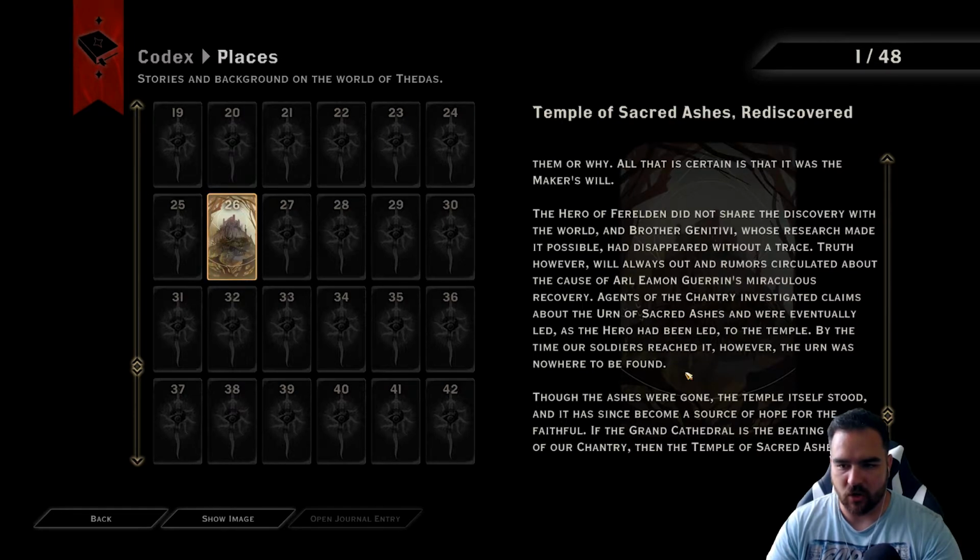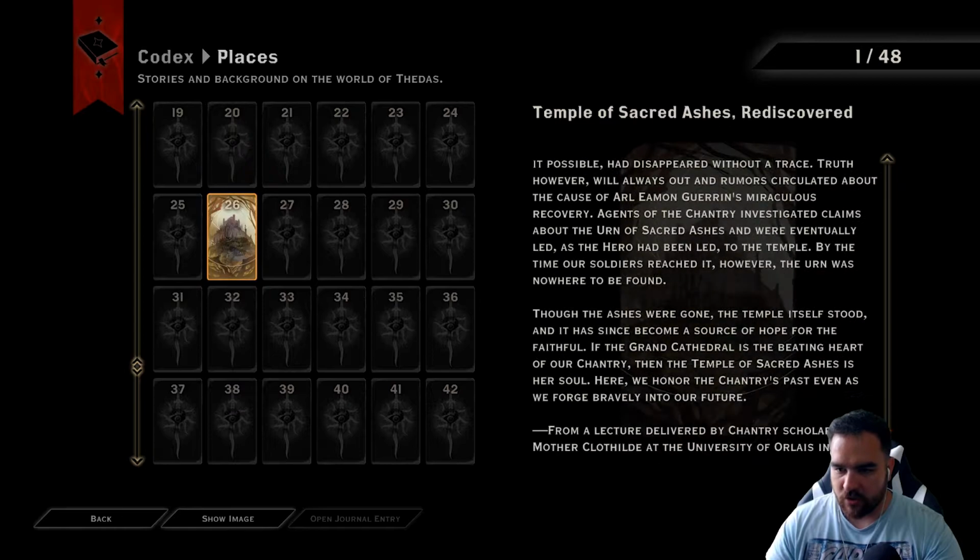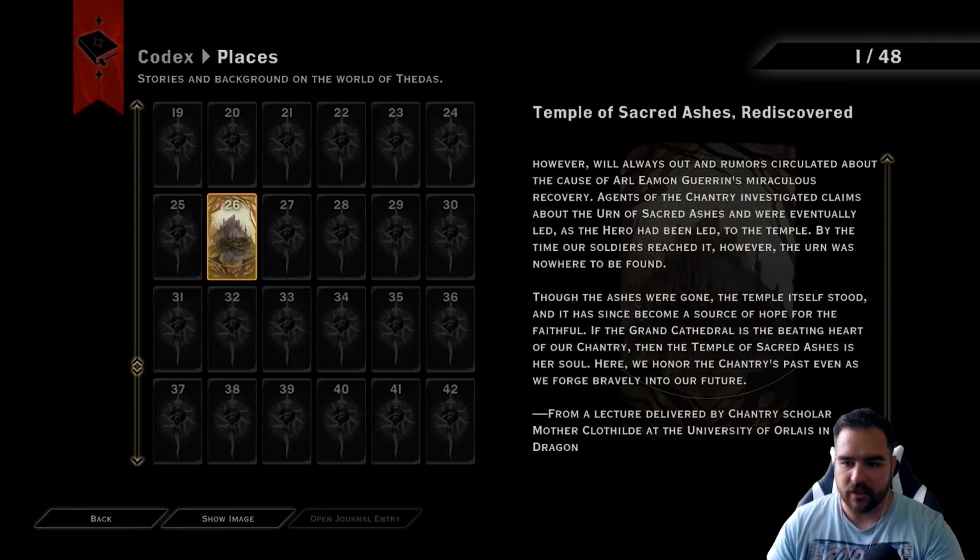rumors circulated about the cause of Arl Eamon Guerrin's miraculous recovery. Agents of the Chantry investigated claims about the urn of the sacred ashes and were eventually led, as the hero had been led, to the temple. By the time our soldiers reached it, however, the urn was nowhere to be found. Though the ashes were gone, the temple itself stood, and it has since become the source of hope for the faithful. If the Grand Cathedral is the beating heart of our Chantry, then the Temple of the Sacred Ashes is her soul. Here we honor the Chantry's past, even as we forge bravely into our future.